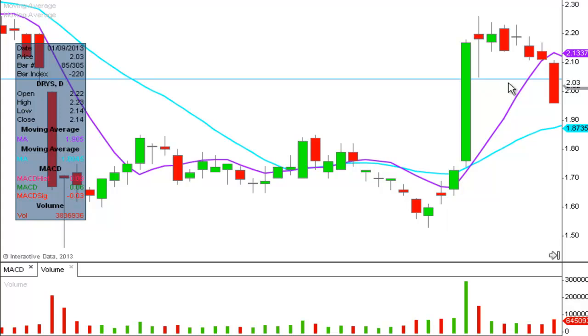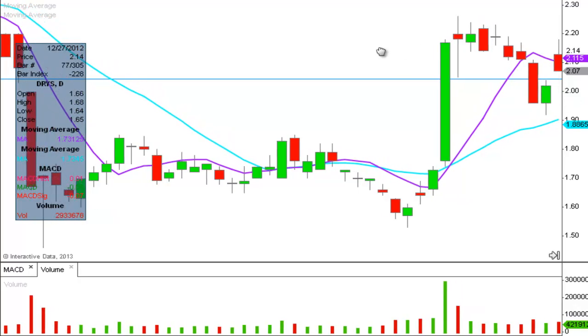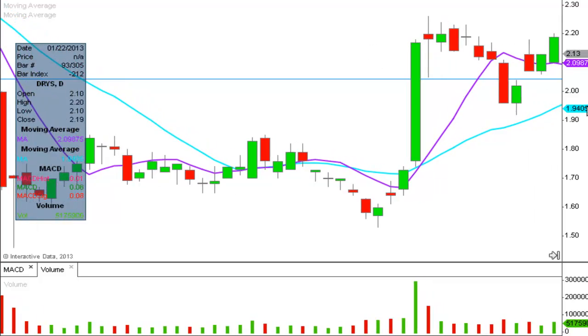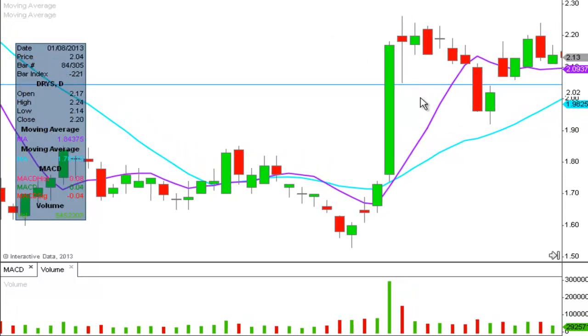So right here, I would have been out. The low of that candle was 205, so I would have probably been right around 203-ish. So I would have been out at 203 after getting this entry point up here. 20 SMA people still in, still in, still in. So I'm going to start to go through this faster since you get the point here. They are still in.